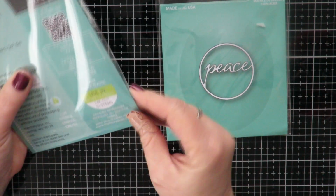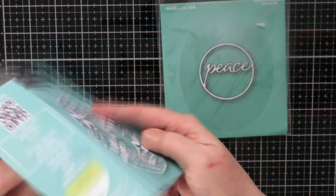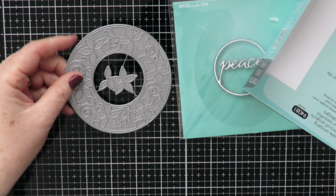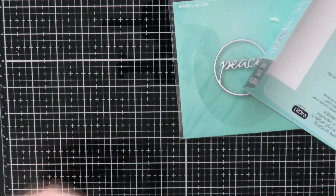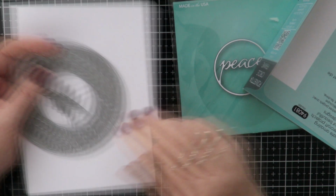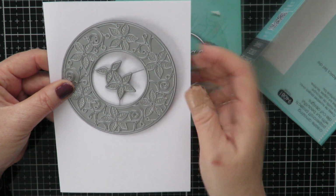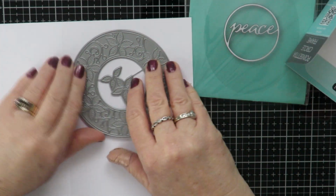This card's a little bit more complicated, but I will have an easier version and explain different ways of doing it as I go along. Today I'm going to be using two Memory Box die sets. One is the Poinsettia circle frame, which comes with some extra poinsettia pieces in the middle there, and then I'm using the Piece in a Circle die sentiment set that I'm going to put in the middle.